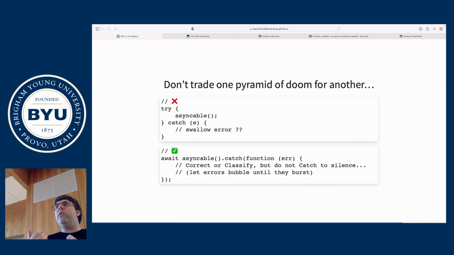So we could retrieve the object that already exists in the database. We could apply the same logic as if they were signing in rather than creating an account. That way, we correct the problem. We identify the problem, we use a heuristic to correct it. Classify would mean that there may be different types of errors that we want to present in a different way. For example, I might get back a database error that is duplicate record, like I just described, or that is record does not exist, or that is a connection failure. So I would want to classify that error.